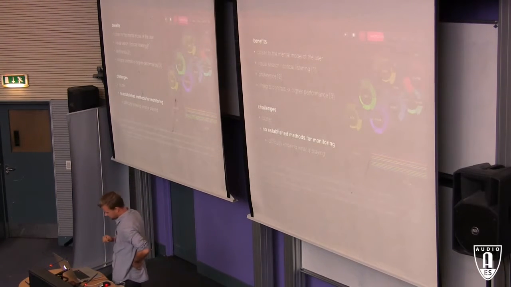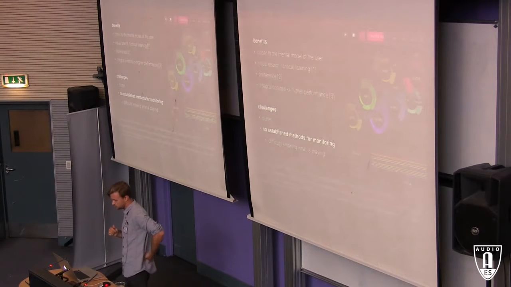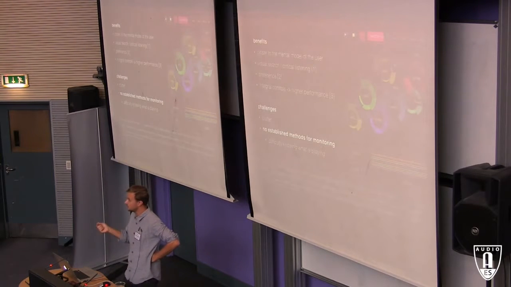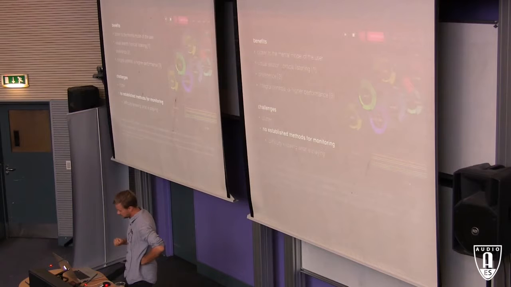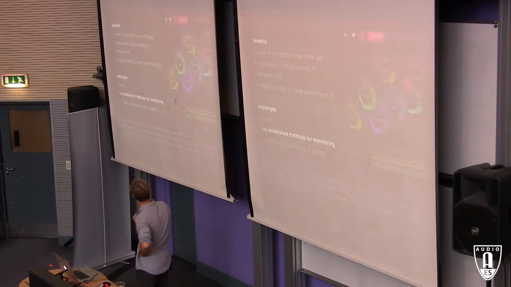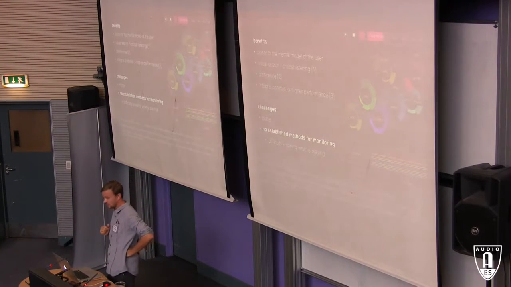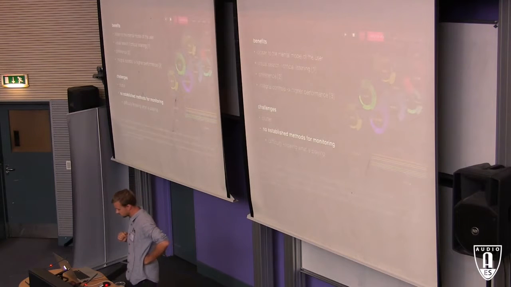There's some evidence that this metaphor can improve visual search while also improving critical listening, which means that it doesn't overburden the user by taking away visual information so you forget to listen. So it might be preferred in different contexts.